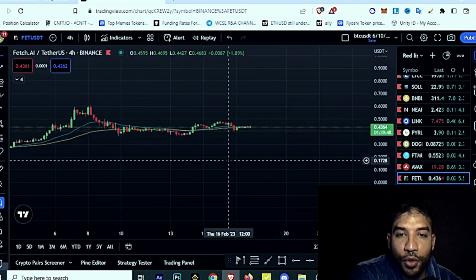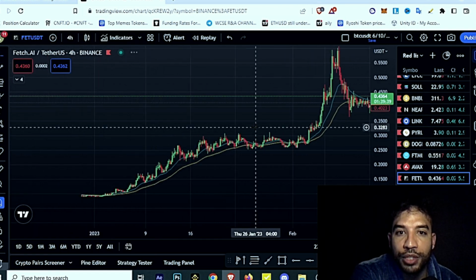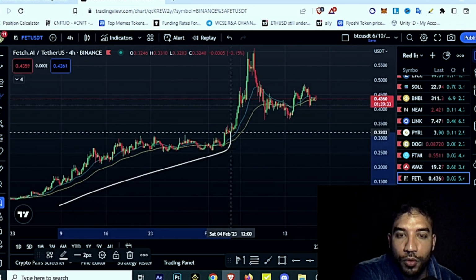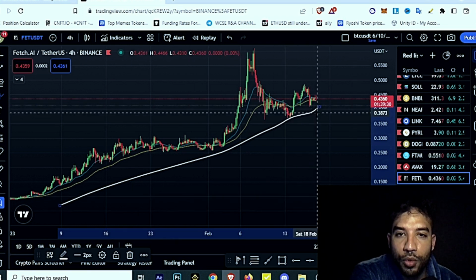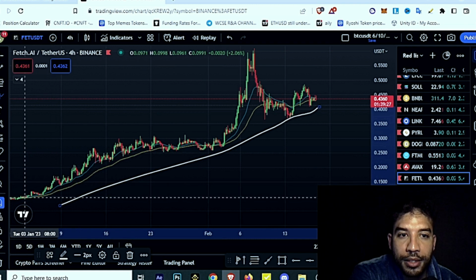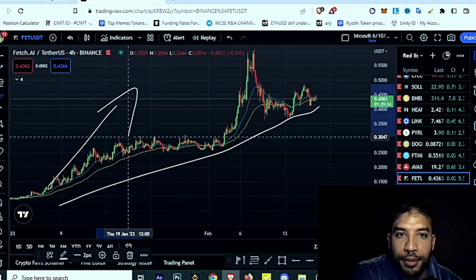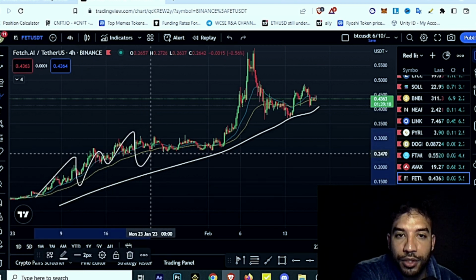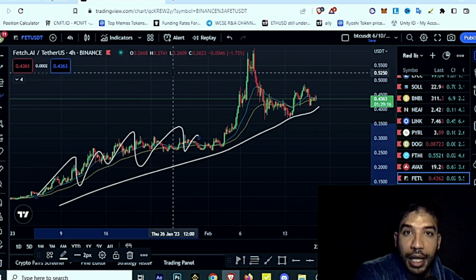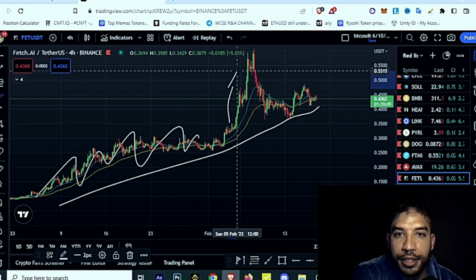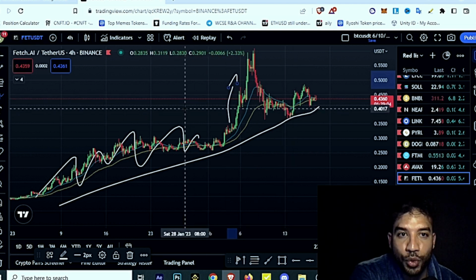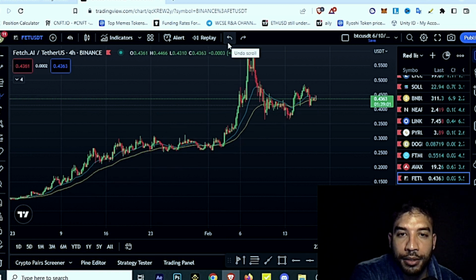Now we're gonna go onto the 4-hour chart and look at the data from all this move up that we had happening here. So we had this whole move coming upwards like that. We can see that this move was not a straight shot, but instead there were a lot of ups and downs. The market was just moving like that, and this is what we want to capitalize on. Sometimes you just hear about a coin and you want to buy it, and then you come in and you are here. So you want to wait for a good entry point, and this is when this stochastic RSI tool is gonna help us. So now we're gonna remove all that.